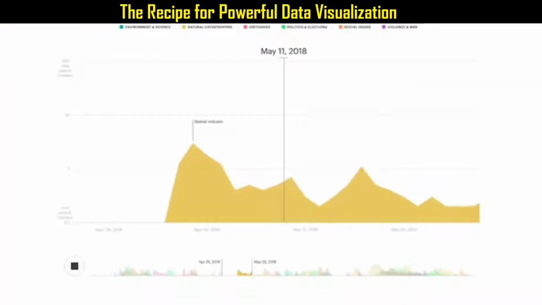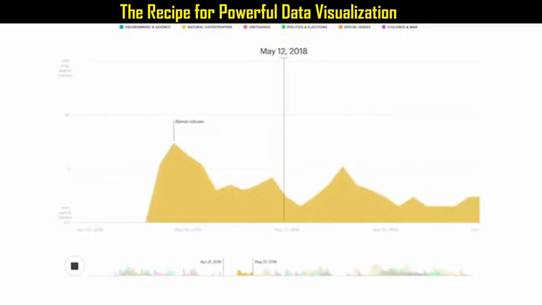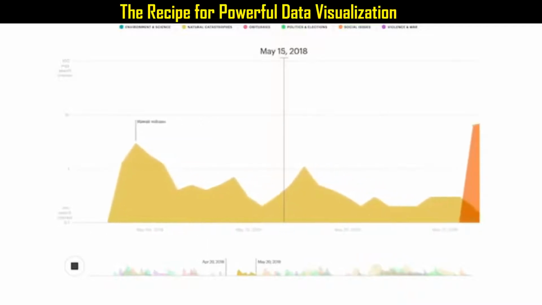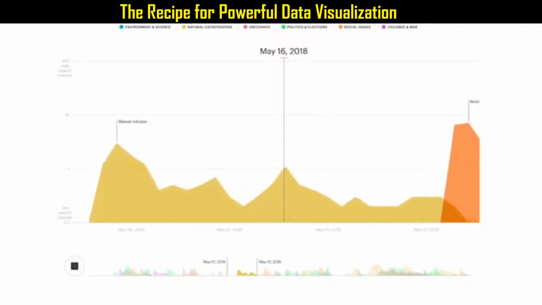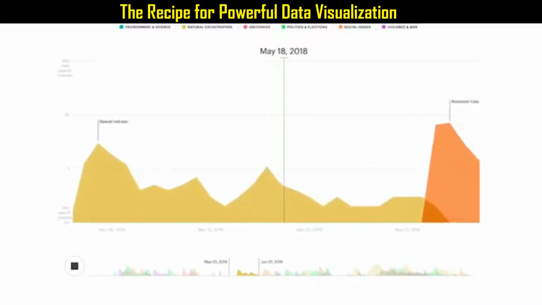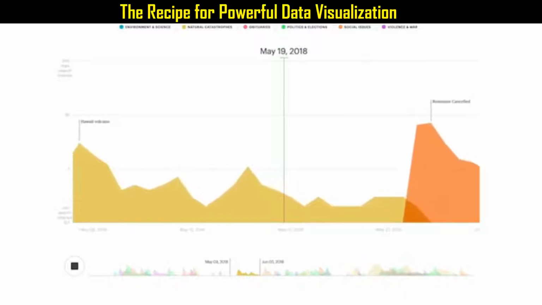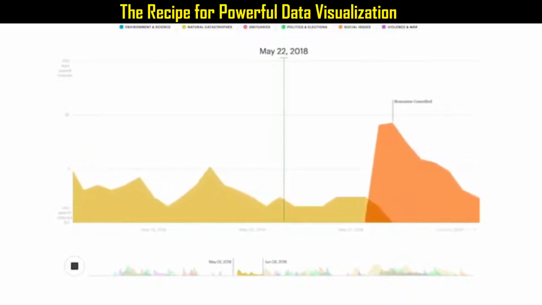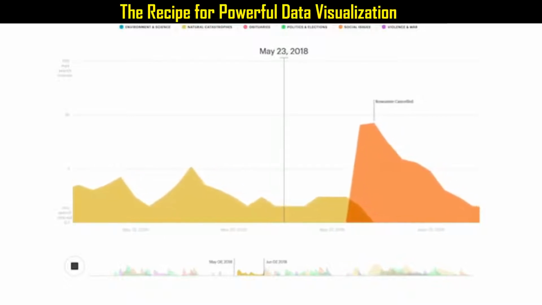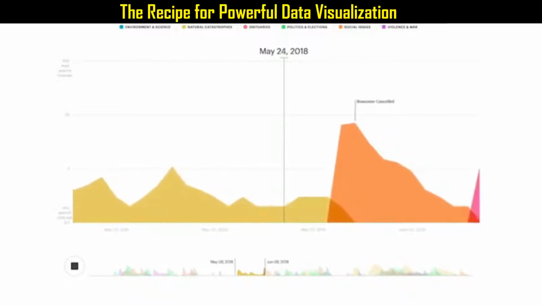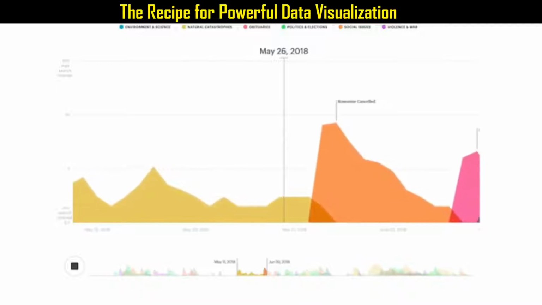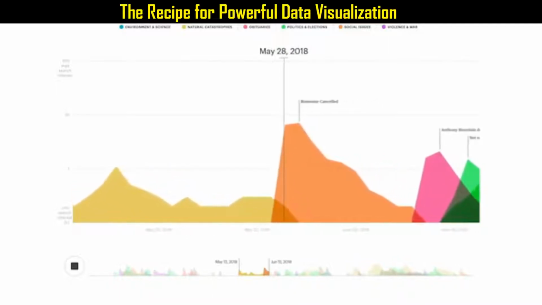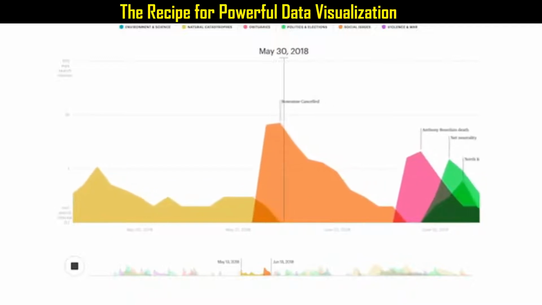This visualization shows the search interest in news story topics like environment and science and social issues. The viz is set up to show how the search interest changes day to day. The bubbles represent the most popular topic on each day in a given part of the U.S. As news stories come up, the data changes to reflect the topic of those stories. If we wanted the data for weekly or monthly news cycles, we'd change the interactive feature to show changes by week or month.